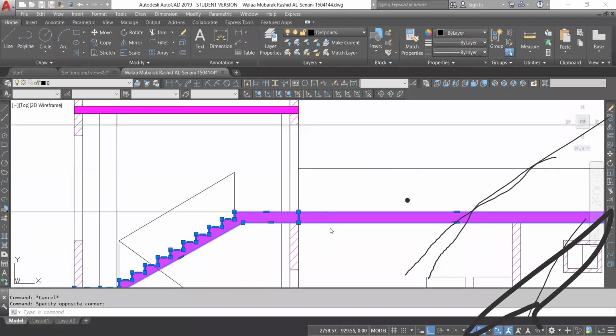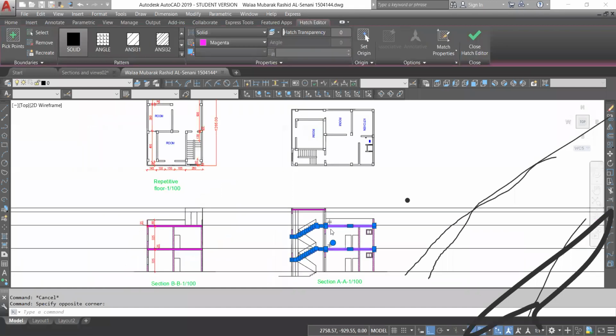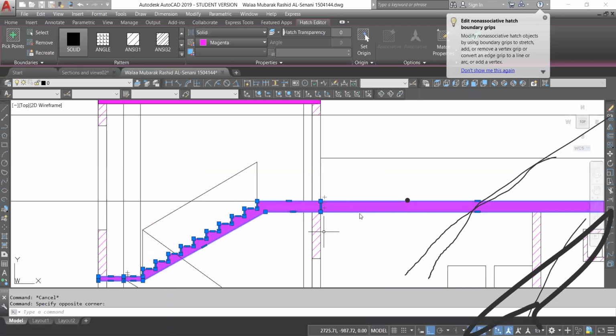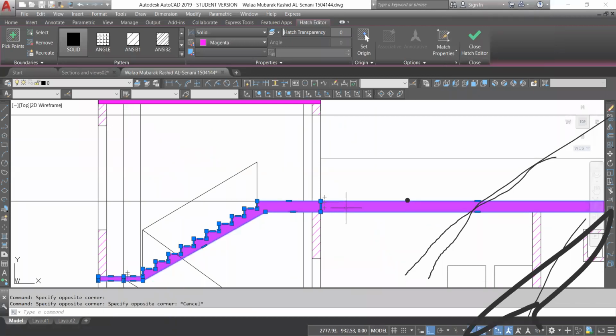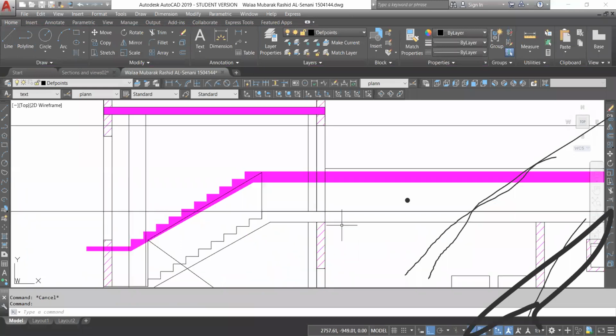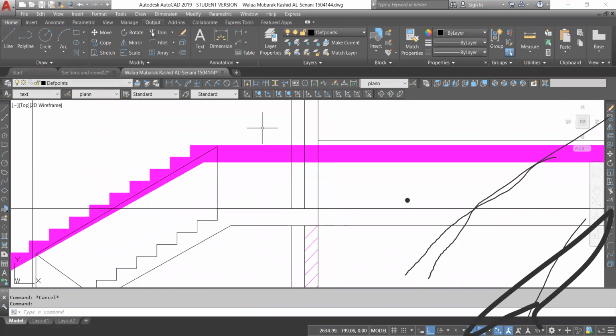I don't know why. So this line must be cut, must be trimmed. If I use trim, the cutting edges are this one and this one, then I have to remove this part.